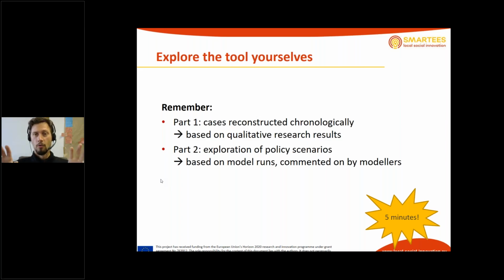And one thing to remember when you go through: it consists of 2 parts. The first part is the reconstruction of the cases in chronological order. This is based on the qualitative research done, and it is basically storytelling. So you will have different descriptions about context factors, about actors that were involved, about different activities that contributed to the social innovation in the case.